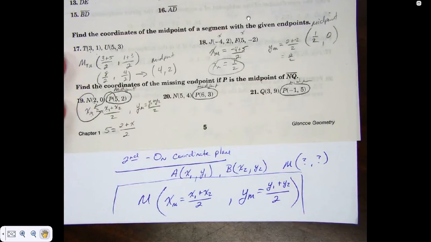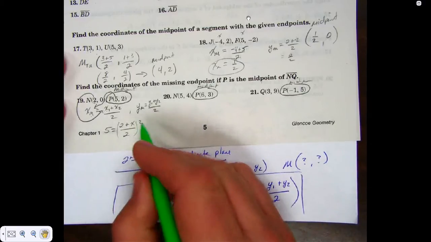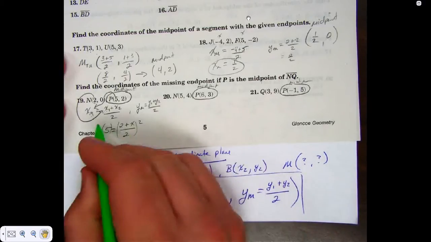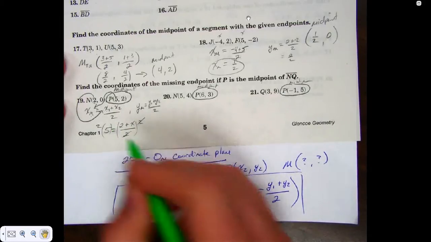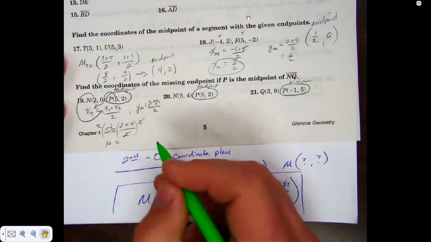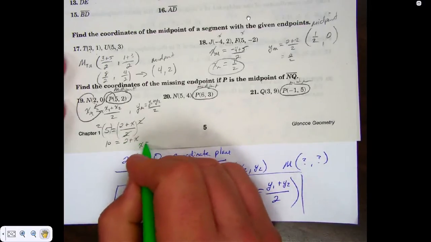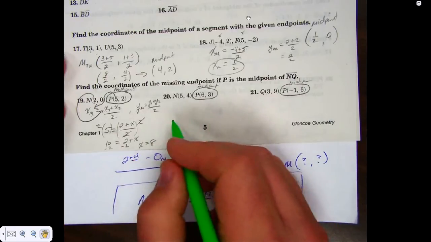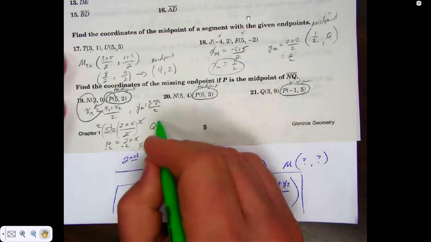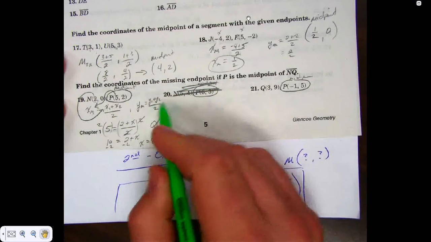Why do you think everybody gets scared to death of that equation? Because it has what in it? It has a fraction. Every time, though, aren't you going to have 2 on the bottom? And if you multiply both sides by 2, you keep it balanced, and what goes away? The fraction, yes. So 10 is equal to 2 plus x. What's x equal to? 8. So the coordinates of Q here is 8 comma, and now I just need to find y.